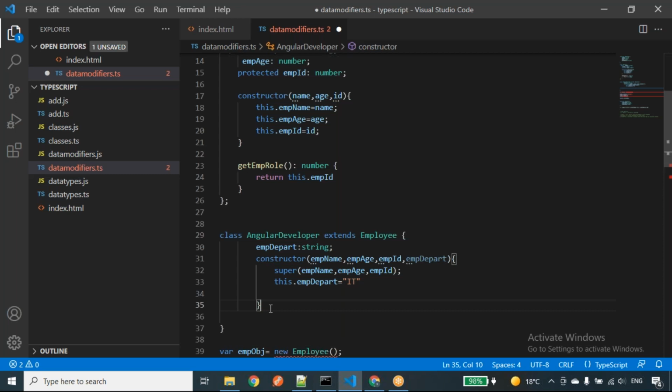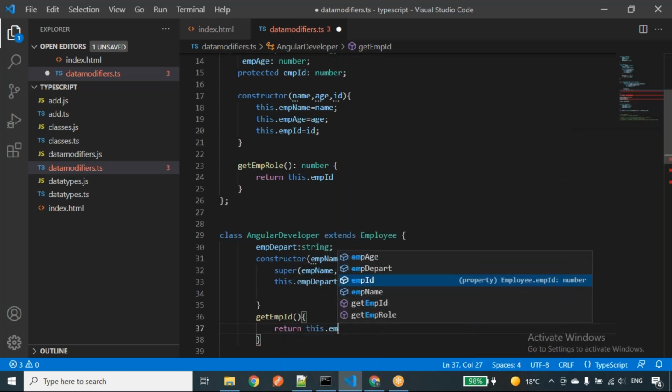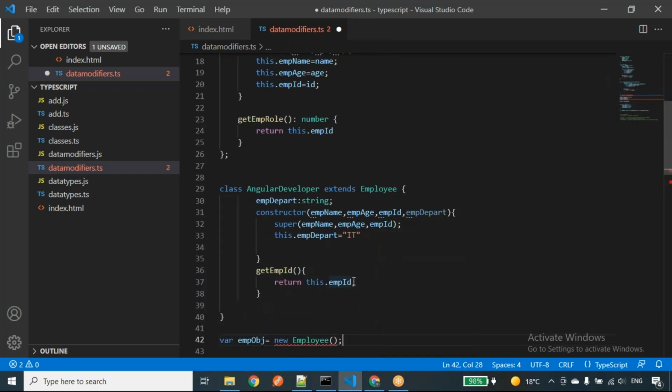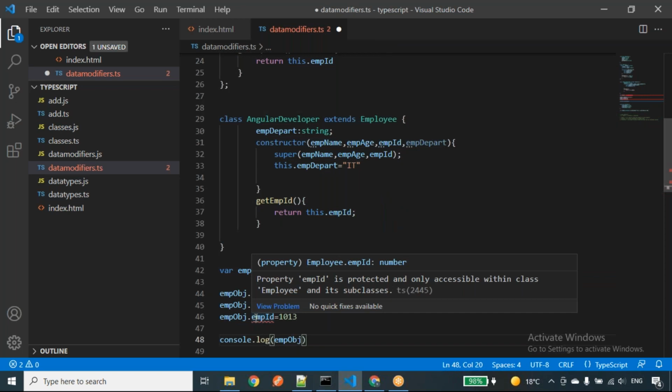Let me write one more method, getEmployeeID, so it will return this.empID. So we can access it inside the class and inside its child class also. Whereas here, if you see employeeObject.employeeID, we can't access it.